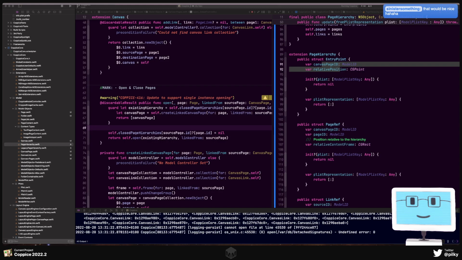The next thing in the grand plan is create hierarchy and closing page. Store hierarchy opening pages.